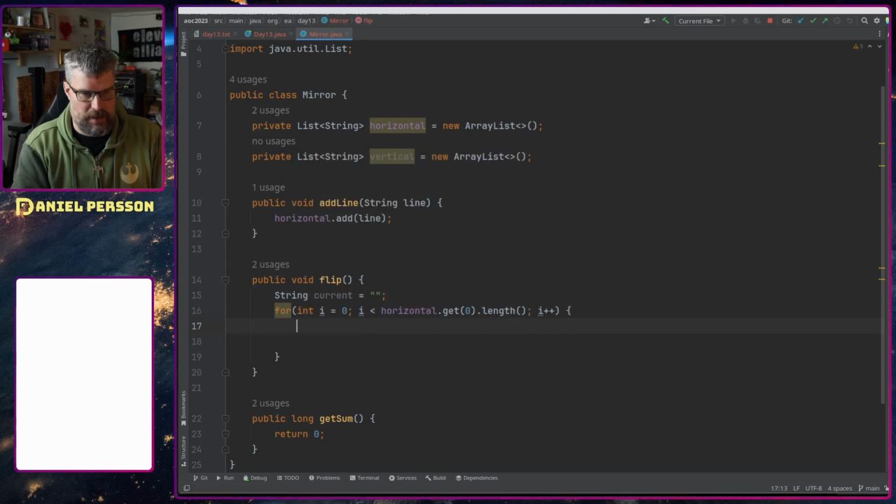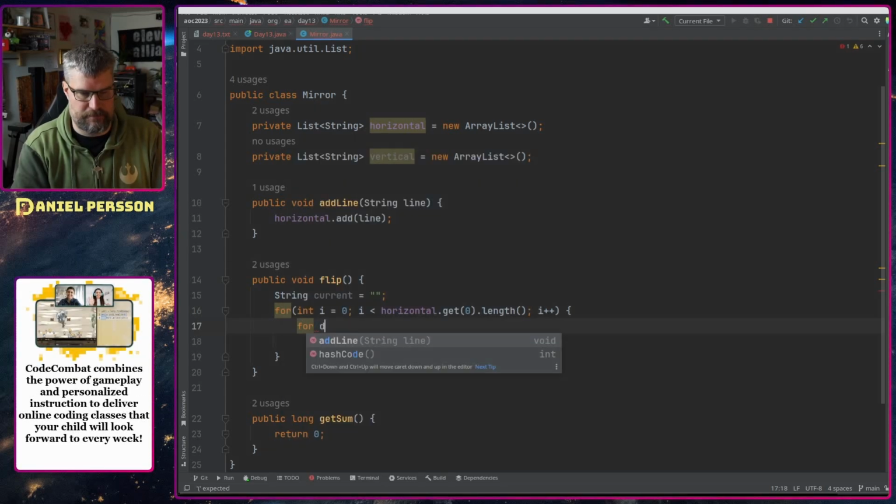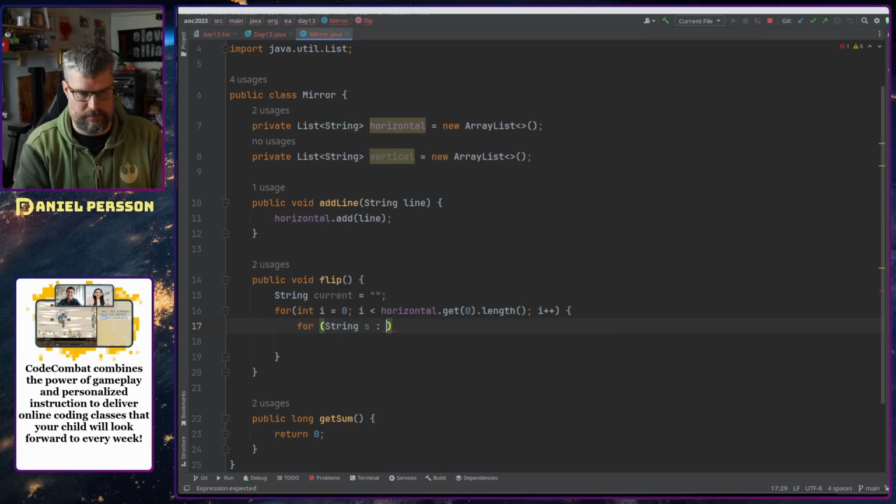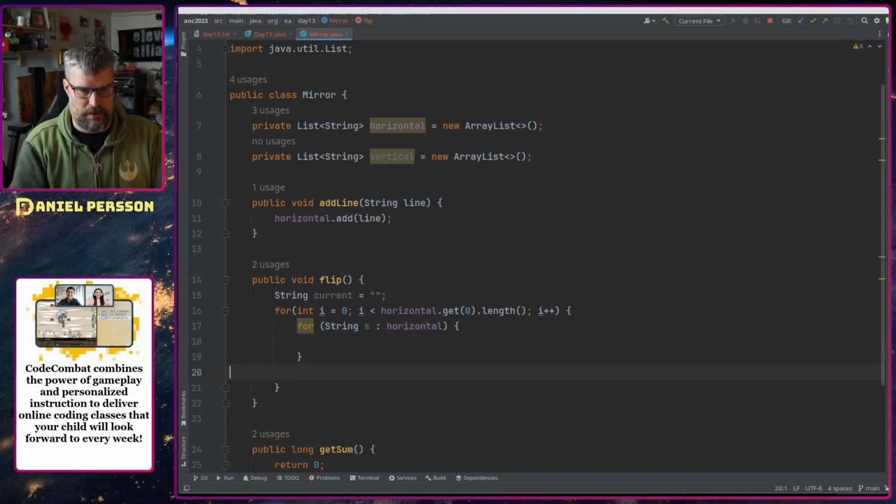And we need to have another for loop, just looping over those.